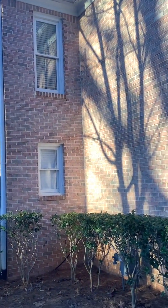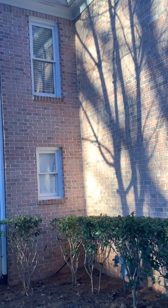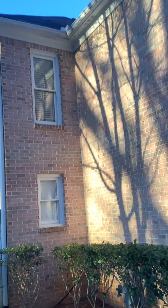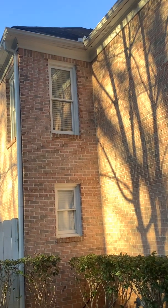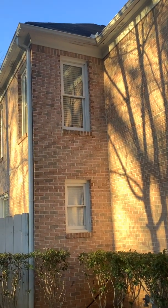And you're going to find in most cases that in this market, they're going to pay more than listing price, even if they've got to bring cash to closing because the house doesn't appraise. This is what's going on. There's a real shortage of houses available for sale, especially in this school district, but all over Metro Atlanta right now. So when we repair stuff like this, the fascia and the soffit is the underside you see right there.